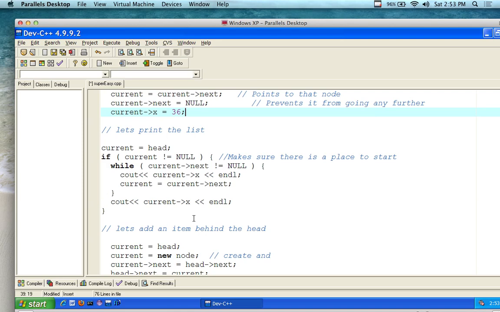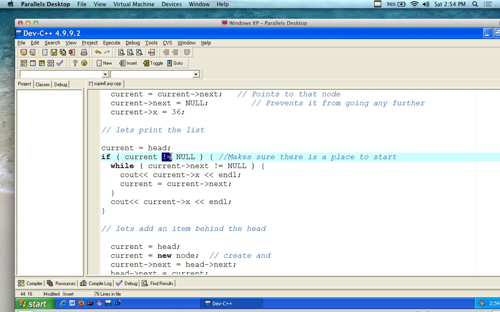Move it like a typewriter. Move the current back up to the head and start over again. So current just goes this way, goes this way constantly. We're going to put it back at the beginning, so current is equal to head, which means they're both pointing to the same memory address. Head never moves. If head moves, you've got an issue because you're going to forget where the beginning of the list is. Current can move all at once, which is why you need 2 pointers.